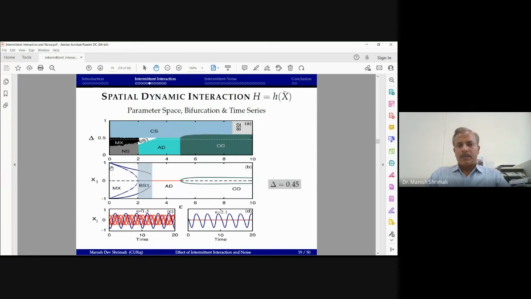In the middle panel, the amplitude of one of the oscillators is plotted. You can see that this amplitude bifurcates. So basically, the basin is bifurcated into two regions with small and large oscillations. And one of those oscillations goes to the death state at epsilon equal to 2, and the other continues, and then there is a sudden drop. And you can see that there is a bistability region in this case. And these are the examples where you have the unsynchronized and the synchronized mixed oscillations, and the oscillatory and steady states are there together.